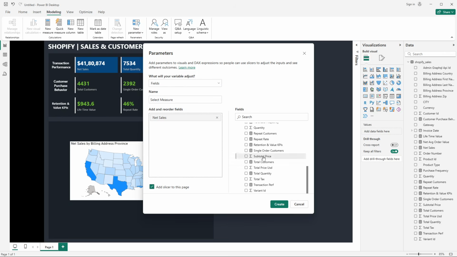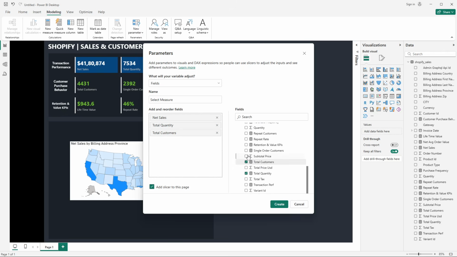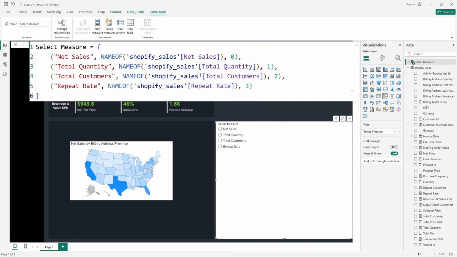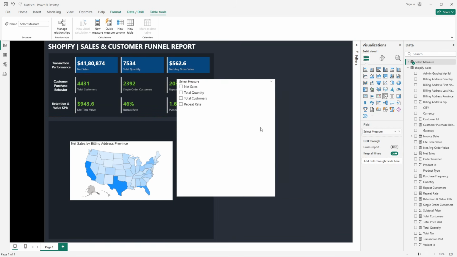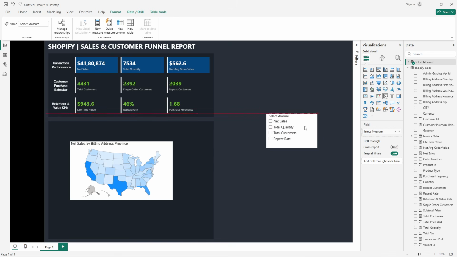So we want net sales, then total quantity, then total customers, and then repeat customers, right? So these are the ones we want, and I'll just click on create. As soon as you create, you can see an automatic table calculation has been created for that. I will just close it over here, and you can see an automatic filter or slicer is available for us to change those particular measures over here, right?